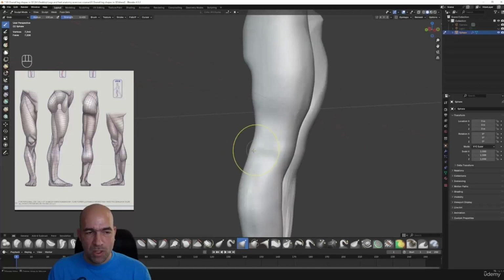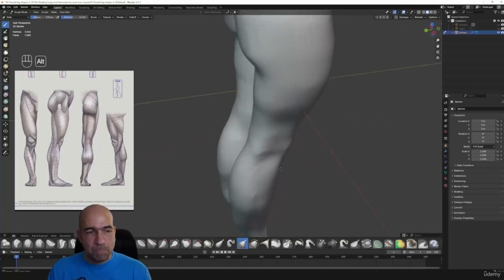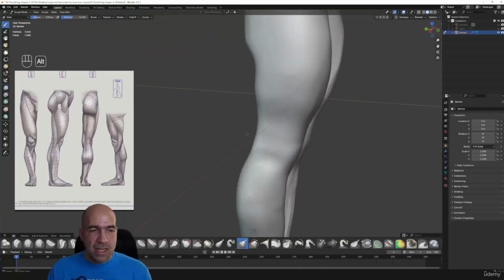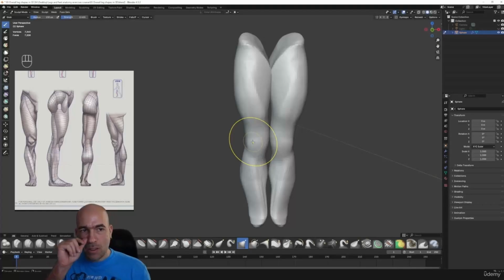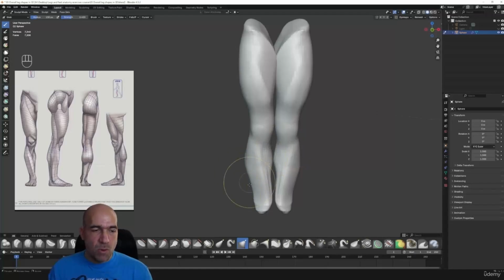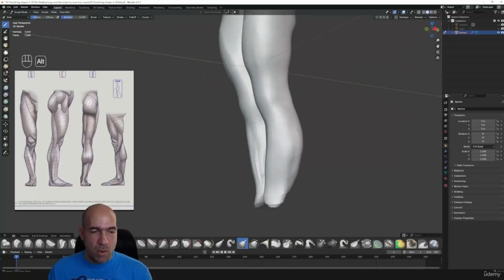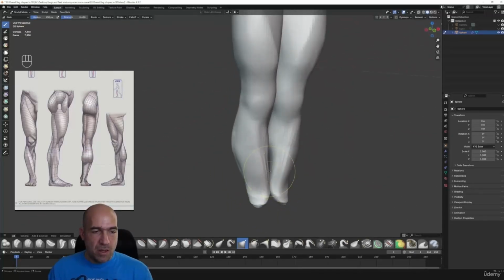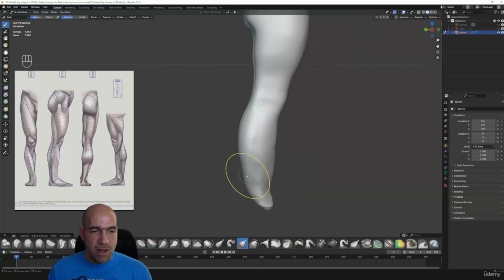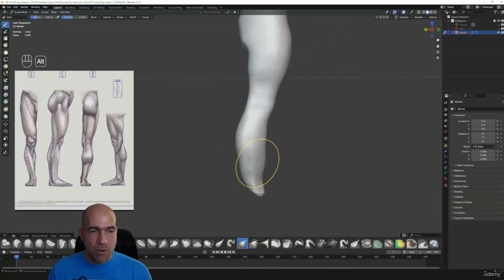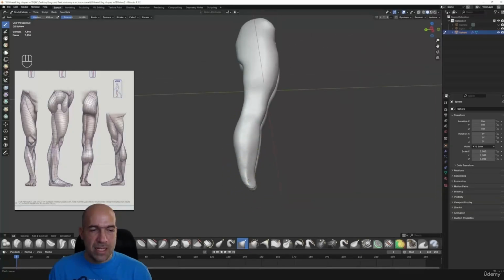When we don't have bones to guide us, it's more about our perception, and not only our perception, but you will see, we have to measure some things. For example, you draw a leg, and then you have to measure a couple of things in order to make sure your leg is properly sized.